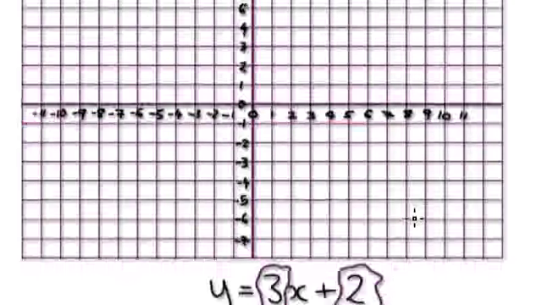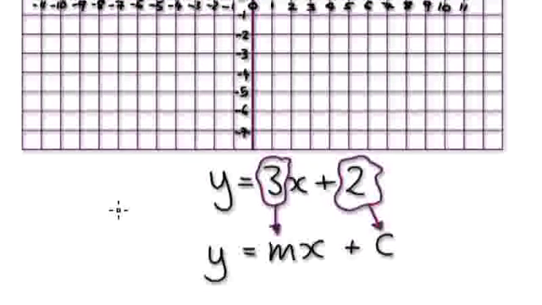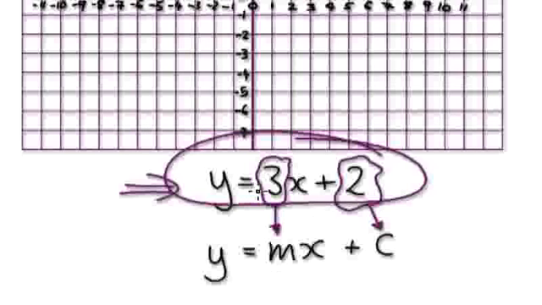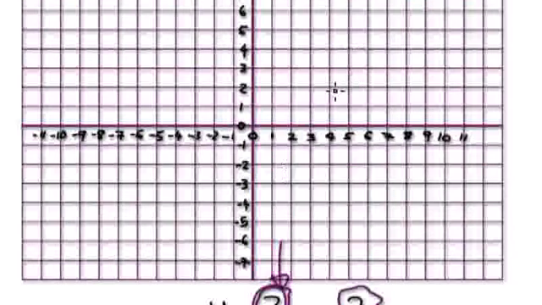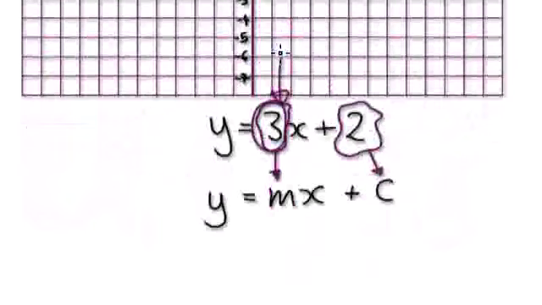In the last several videos, we've been trying to understand how we can plot this line onto a graph. Any line of this form here, we should be able to plot on a graph. Remember, the number in front of the x represents the steepness. So y equals x looks like this. Y equals 2x looks like this. Y equals 3x looks like that. You can see the steepness increases each time.